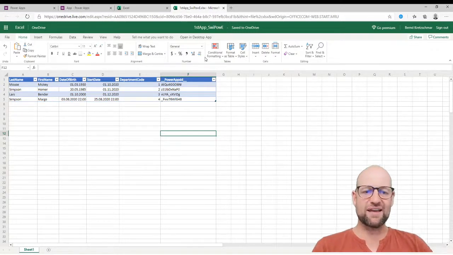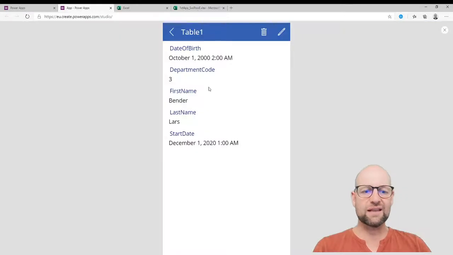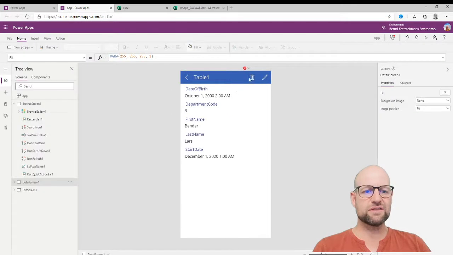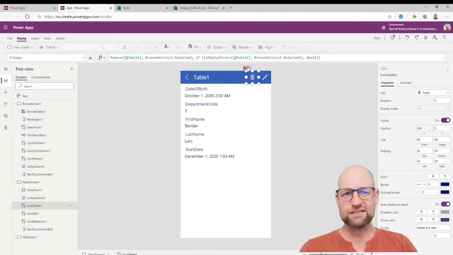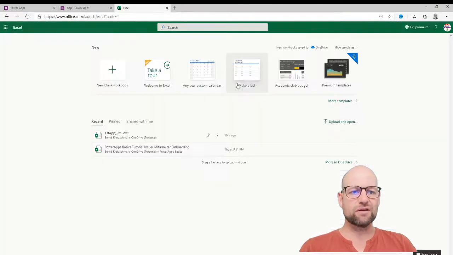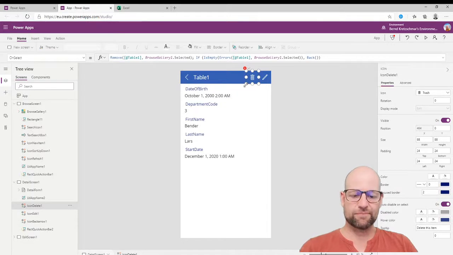What can we do? We can add data, we can manipulate data, and now we can delete data, but now you can see something, I guess. So again, it's taking a long time. Nothing is happening, and normally you should see an error message. Now you can see even an error message added in the formula bar. So what is it? The requested resource is locked. Yeah, of course it is locked. We have opened it. So close it again, and we're going back.